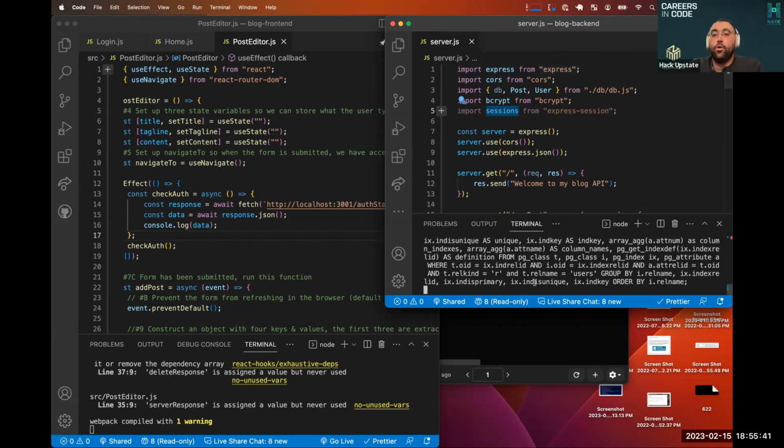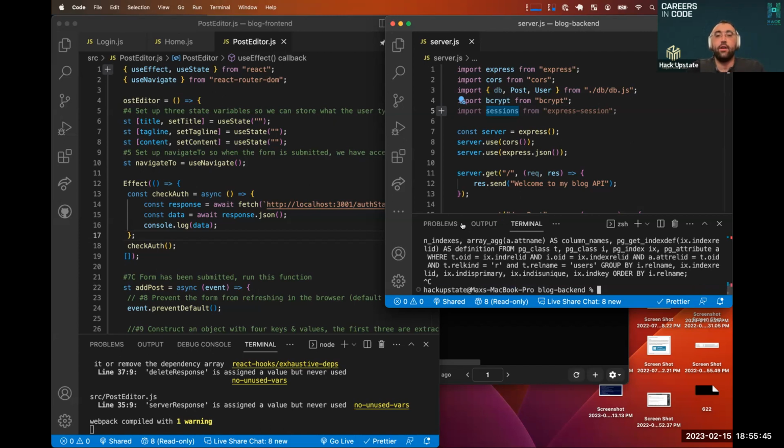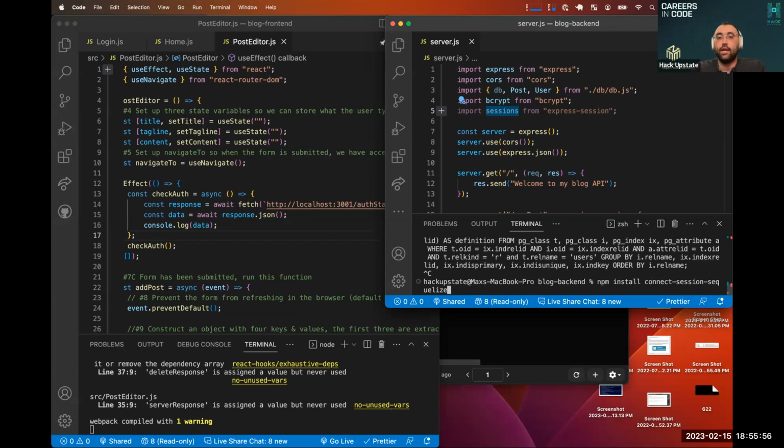Oh, I forgot. We need one more thing installed. I'm sorry. Control C out of your backend one more time. We are also going to install npm install connect-session-sequelize.